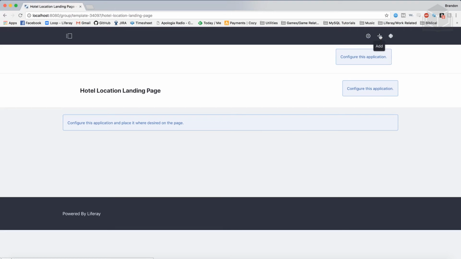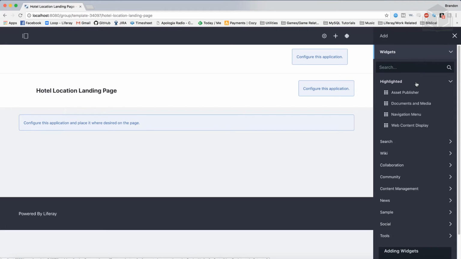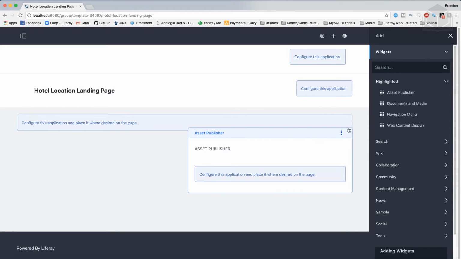The next thing we're going to do is add some more to this page within the layout that we added. Click on add again and open up highlighted under widgets. Drag an asset publisher to the bottom right here. Again, you should see that blue bar to indicate where it is.